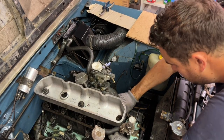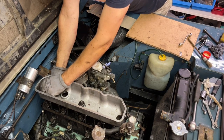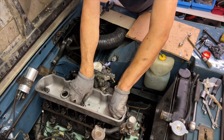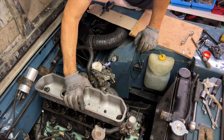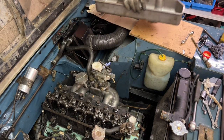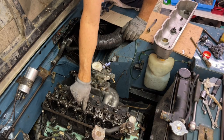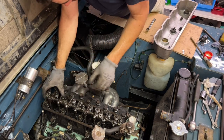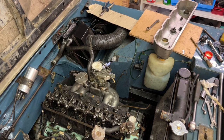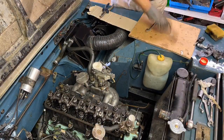Push it down into place. Hope it doesn't all spring out now. Seems to be going in okay. All sitting centrally, yep. Okay, back to some time lapse, I think, because I'm now going to put those other bolts in.